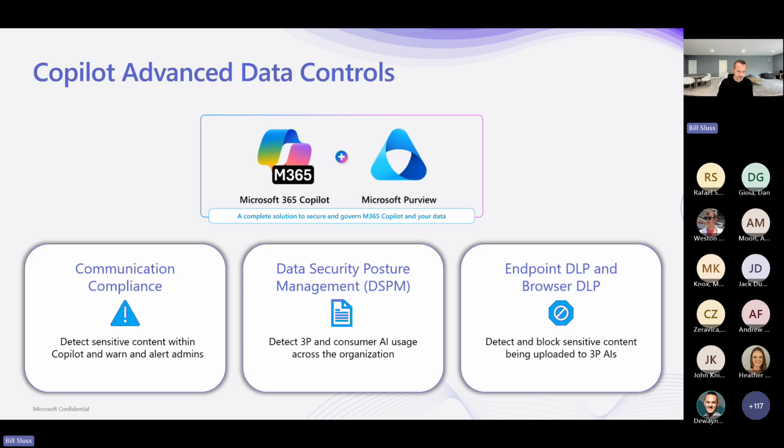So maybe it's web content filtering. Maybe you don't want to push that third-party AI consumer app down to devices or block it at the device level. Or maybe at the network security layer, you want to restrict access to some of those consumer apps. The reason that becomes critical is because, especially in organizations where you're not providing a safe, secure, and compliant AI for them to use, they're going to use one of the other ones.